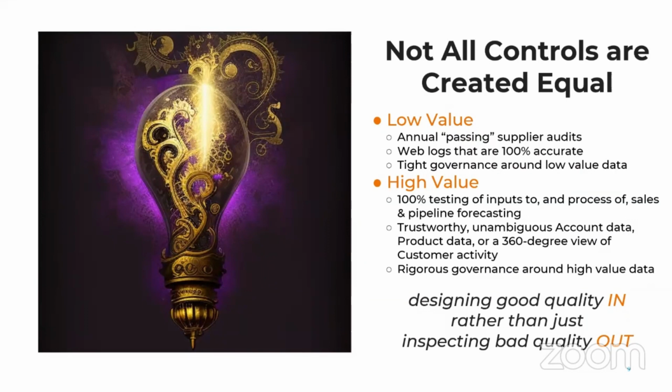So as you're thinking about the different levels of value of your quality controls, the most important part is shifting your perspective so that you think about designing good quality into your processes rather than just using tests to inspect the bad stuff out. It's through this philosophical shift that you can start moving away from, and I heard this phrase so many times over the past couple of days, the whack-a-mole approach to data operations, and you can start moving towards the protective and preventive actions that get you better processes where the errors don't happen in the first place.